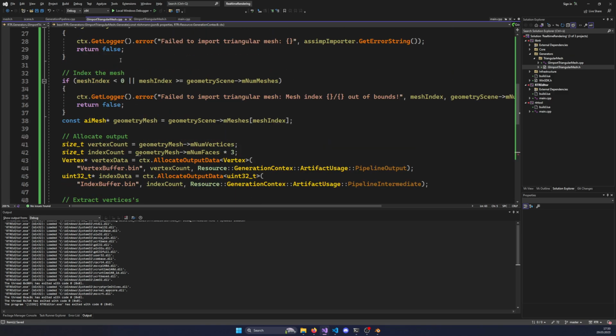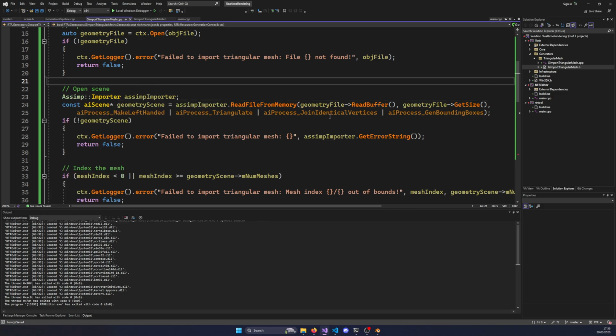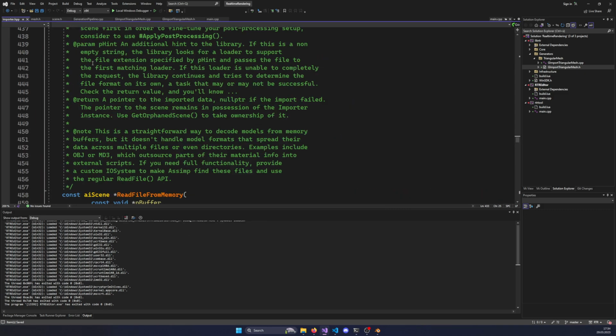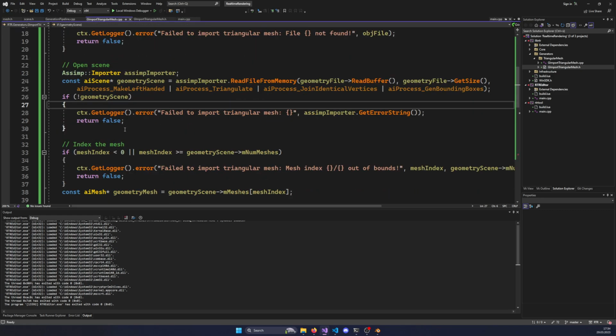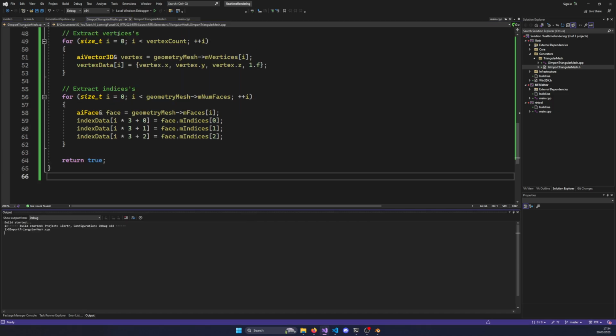I don't know, do we have a free function on the Assimp importer? Do I need to call free on that? There's nothing that I need to call, so everything is good. We do not need to free that. That's what I thought, but I just wanted to validate. Now that's everything that we'll need, and this is also already providing a full chain implementation of all of that. Now, if I run that, we should already get the data correctly.